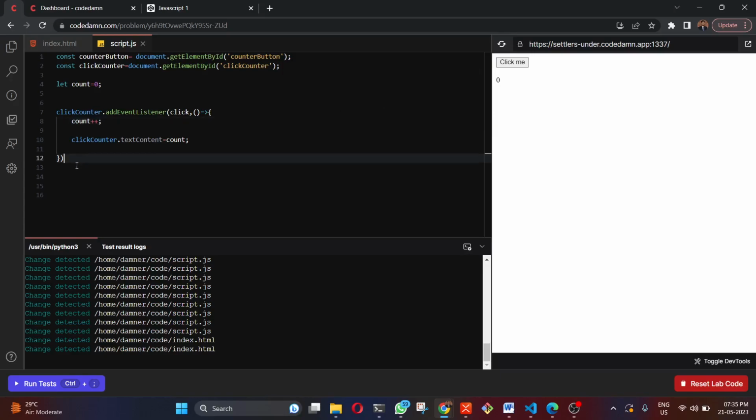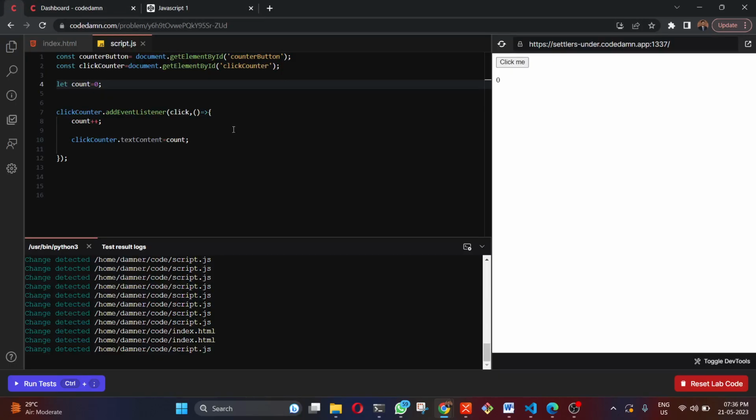Okay, why is it not working? Okay, I forgot a semicolon. Now it should work. Okay. Now when I press this click me, this count from 0 should become 1. It should become 1, and then this 1 is overridden on click counter's text content. So this should be 1 when I press this. Okay, it's not working. I don't know why. Const counter, everything is fine. I will check.